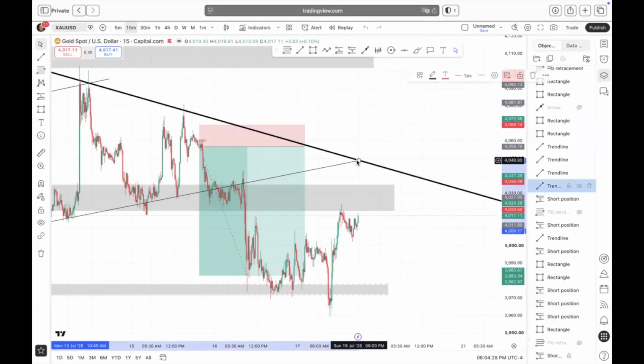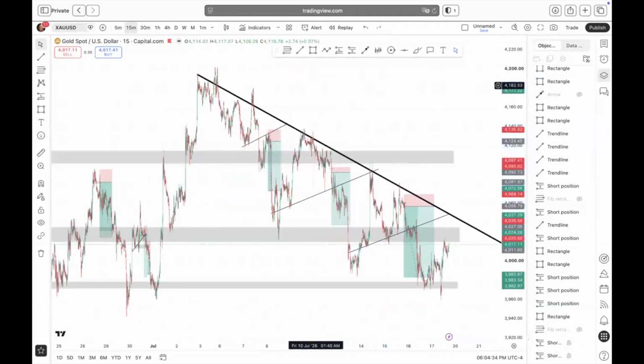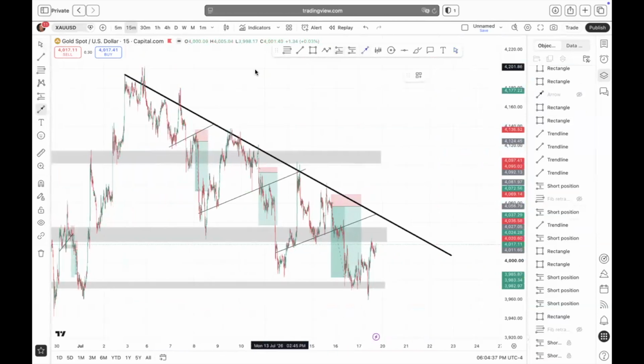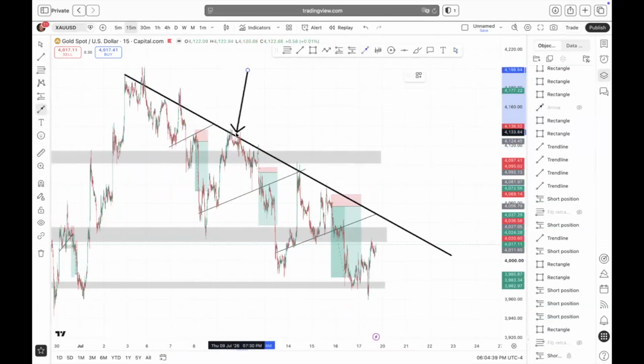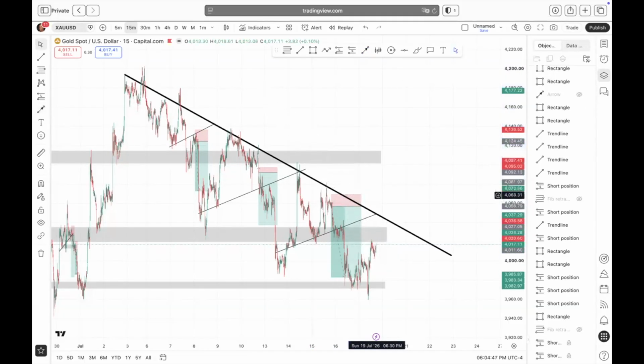However, we do have these trend lines up here that price can touch yet again. So you see how we touched this trend line multiple times. I'm gonna take this off. We touched it multiple times, like we touched it here, here, here, all of these touches. I wouldn't be surprised if we push up to this trend line again to touch it and then get another drop. So just be mindful of that.